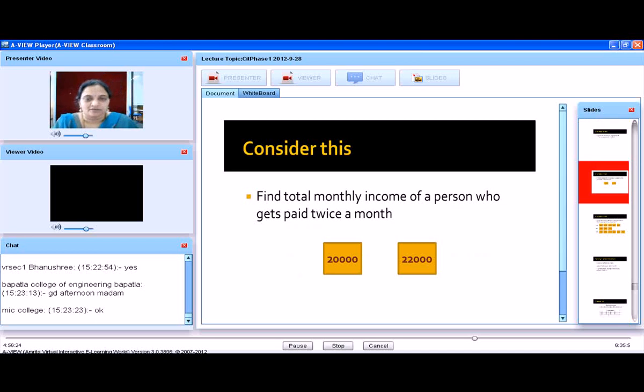Okay. So let us consider a small example. Why do we have to have arrays first of all? We have seen variables, right? They are storing a single piece of information. We are happy with that, right? And we were able to do some computations using those variables. Okay. So let us take a small example. If a person is being paid twice a month, to find his total income, what do we do? Let me show you a small Raptor program for this.